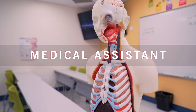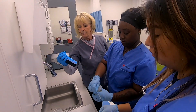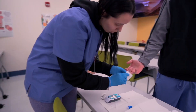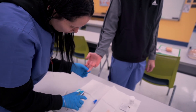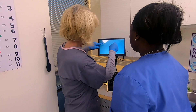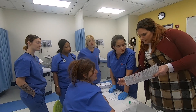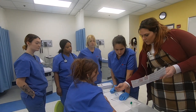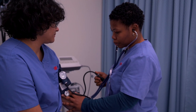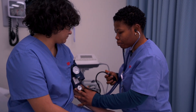Healthcare professionals are in great demand, locally and across the country. Our medical assistant training program is a shorter, more direct route to a hands-on, patient-focused career. You'll learn how to draw blood, take and read vital signs, record patient histories, and perform EKGs. Students use real medical equipment and learn how to carry out all of these tests from industry-experienced instructors. Plus, you'll take part in a clinical internship and prepare to sit for the registered medical assistant exam, offered by the medical technologists.